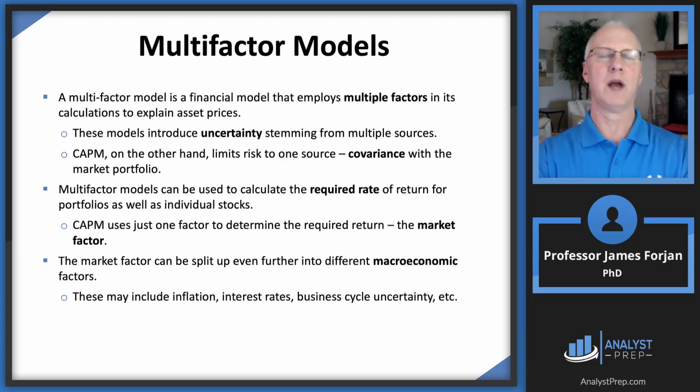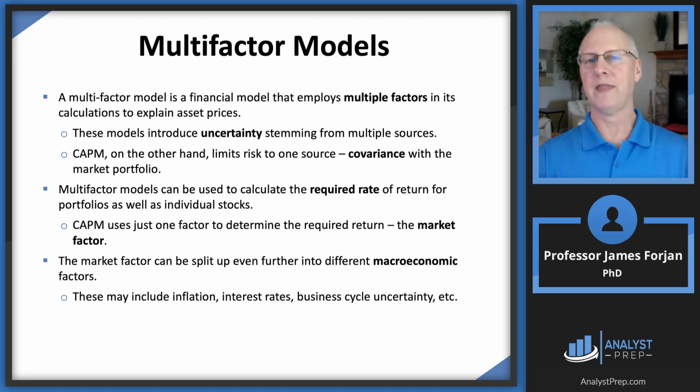And let's go back and remind ourselves what that capital asset pricing model was. Remember, beta is the measure of systematic risk. Market portfolio has a beta of 1, so any stock that has a beta that exceeds 1 has greater systematic risk. Any stock that has a beta less than 1 has less systematic risk than the market portfolio. Now, what that means is that if you own a stock that has a beta of 1.5, you're going to have 50% more sensitivity to changes in economic information than the market portfolio.